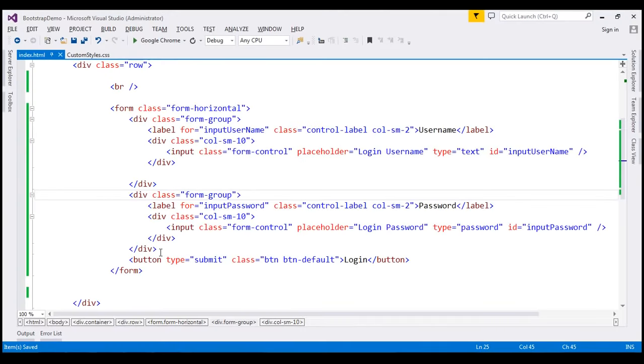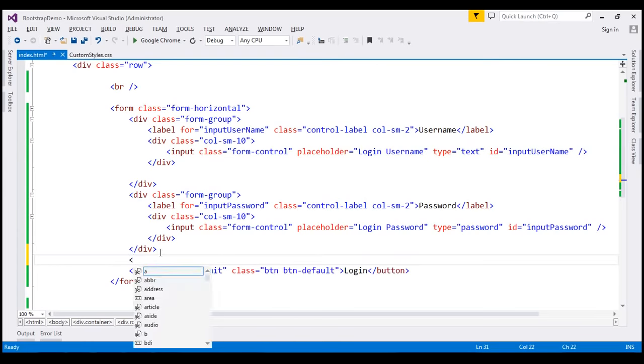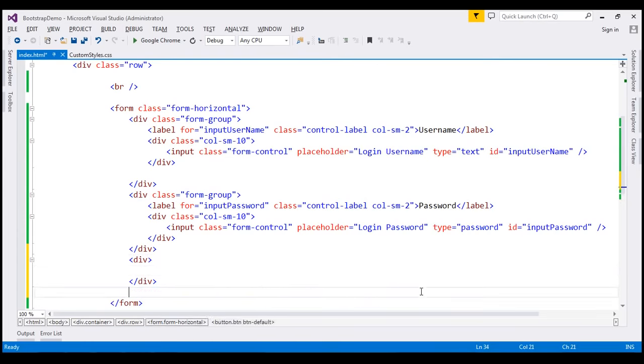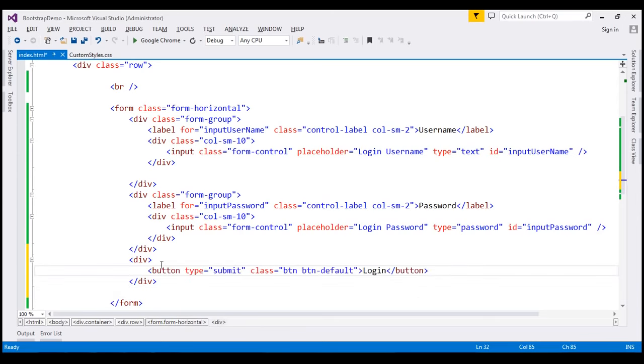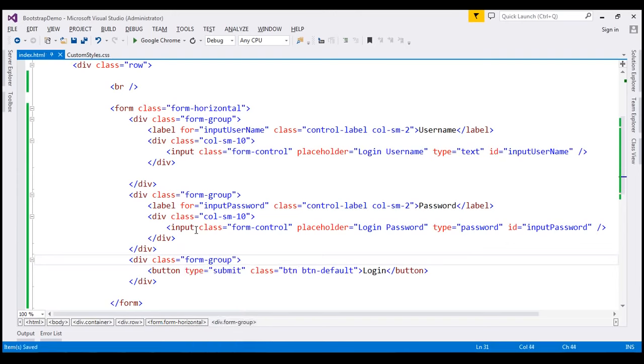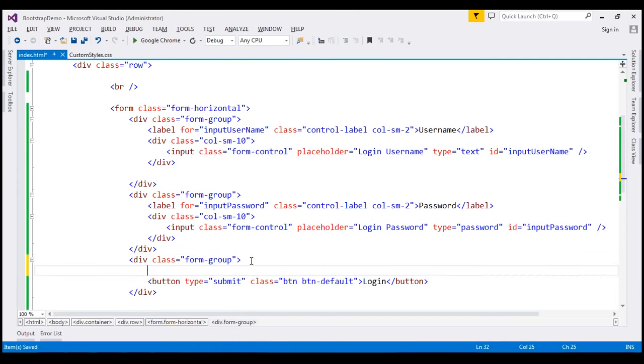So I'm going to wrap this button inside a div element, and on the div element let's use the form-group control, just like how we have used form-group with the other elements that we have. And we are going to use another div element and move the button inside this div element.